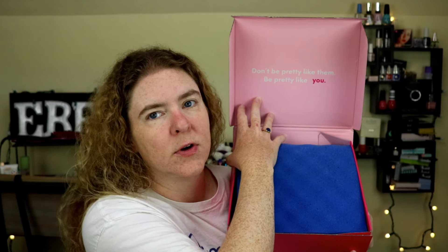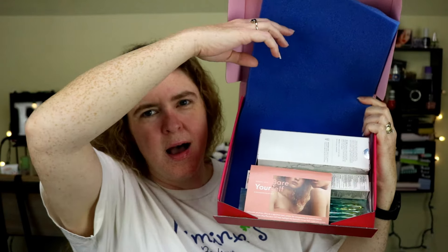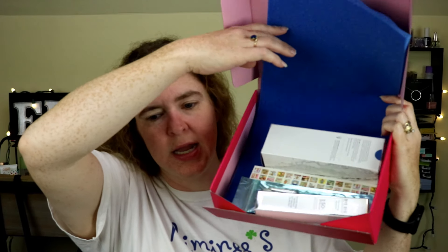This is what it looks like when you first open it. It says, 'Don't be pretty like them, be pretty like you.' I'm going to open up the Styrofoam, and this is what it looks like, which is a little odd this month. The box is so large and the products don't take up as much room. For this month, they did allow you to choose one of your products — I don't think I've ever had that option before in my Ipsy Glam Bag Plus. They do have a card in here; this is actually like the regular Ipsy Bag card. This just has all the products on it, which is really cool.